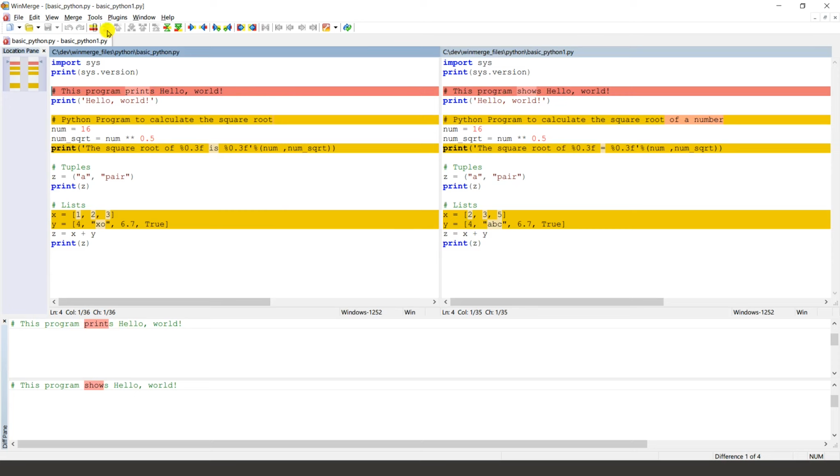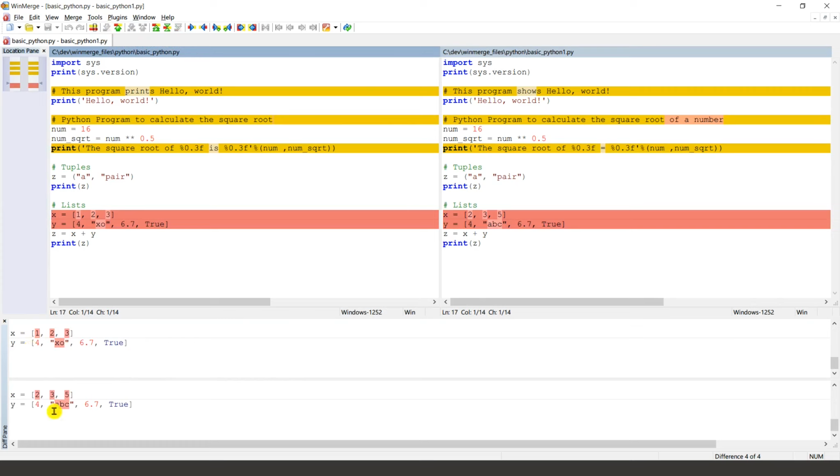By clicking on this arrow button, you can go up and down. Later on, this will also be enabled once you go to the next line, to find the exact difference between each of these lines. So let's go to the next one. And you can see it is now here. And the difference is I don't have a number here on this file, right? Let's go to the next. So in this case, instead of is, I have equal to. And let's go to the next one. And here again, it found some difference between the two. Now, one thing you will notice is when it finds a difference in consecutive lines, it tries to put them together.